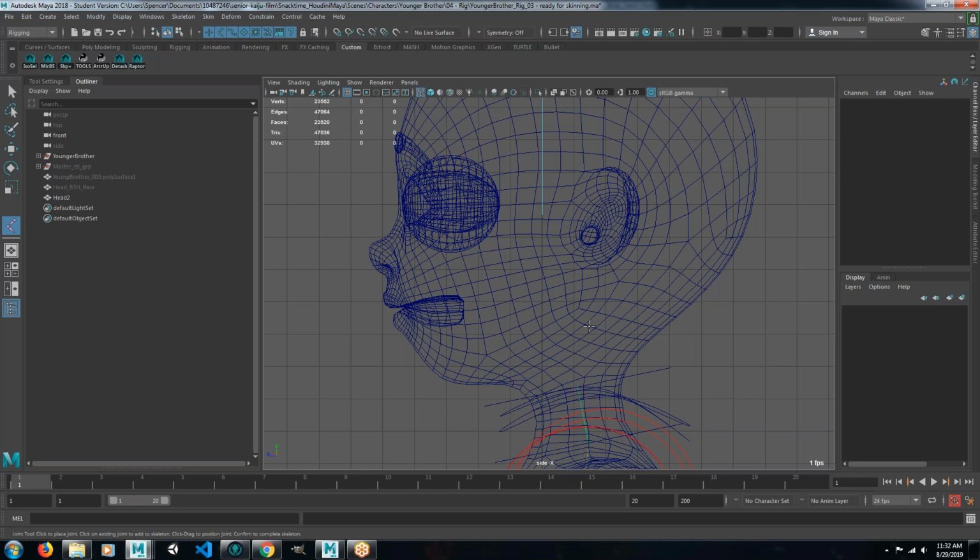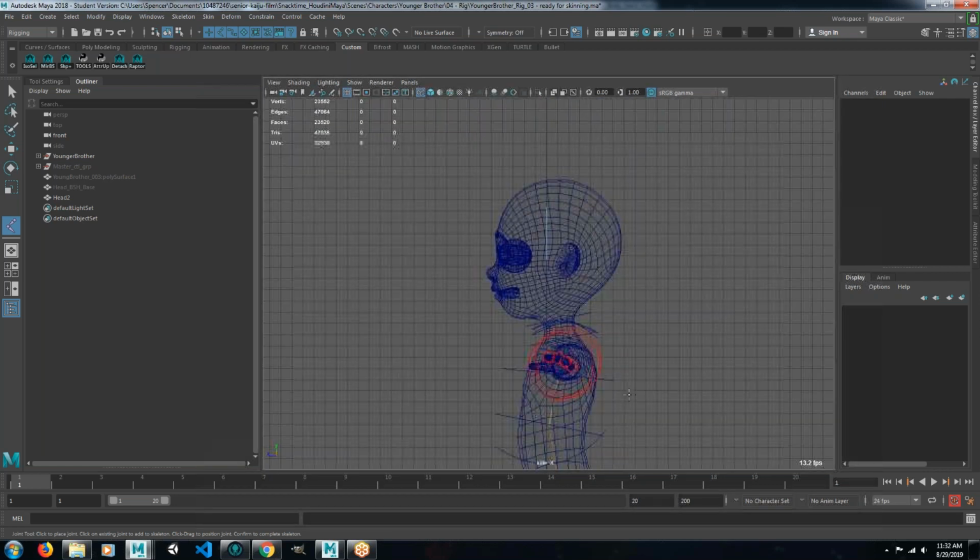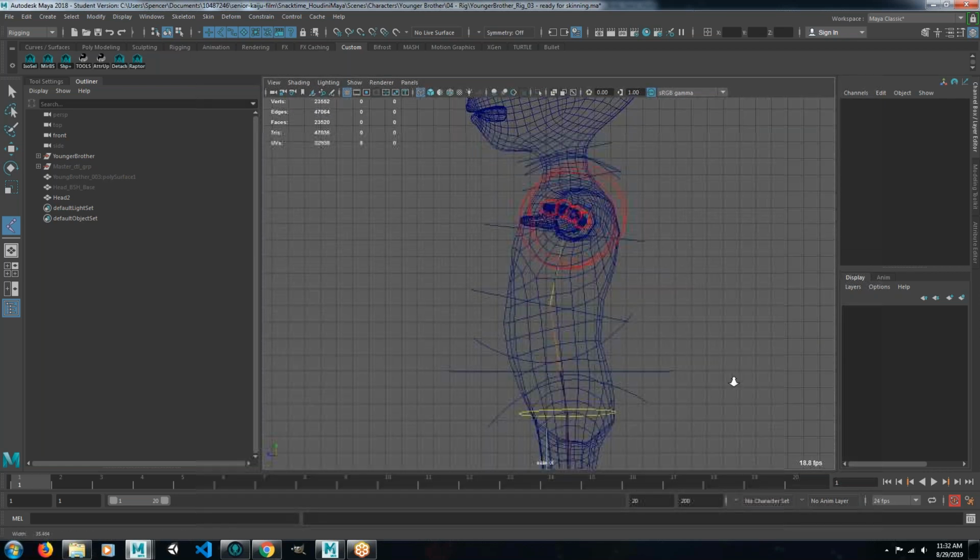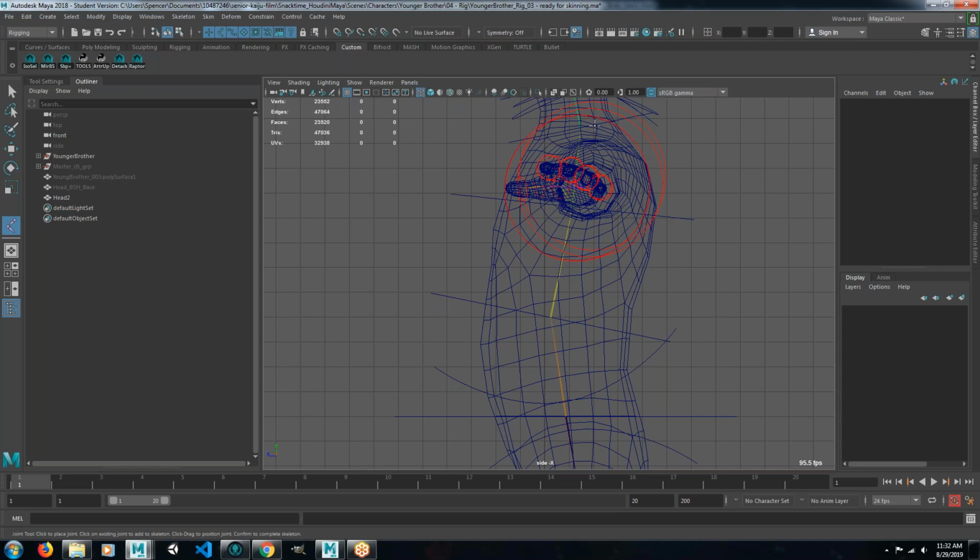I know it's not anatomically correct because your bones in your body aren't straight down your arm or straight up your middle there, like your spine is on your back, right? It's not in the middle of your chest. But in order to get it to deform right, without using a ton of corrective shapes on the body, you generally want to keep the bones in the center of the mass.